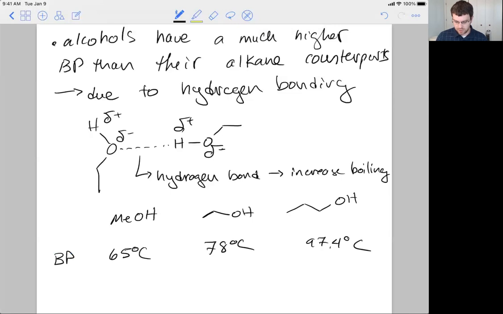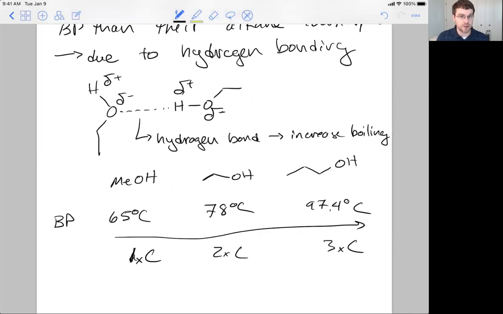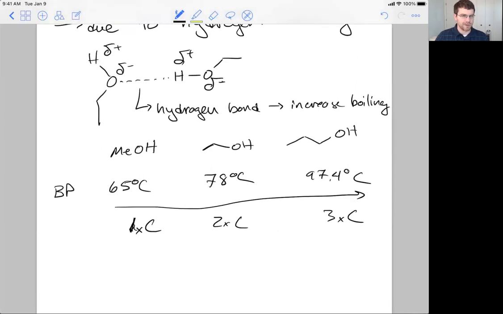And so what we see is an increase in boiling points. We have 1 carbon in the first example, 2 carbons in the second. So we see kind of 3 effects here. First of all, methanol boils at a much higher temperature than methane, and that's because of the OH group. And then ethanol boils at a higher temperature than methanol because we add additional carbon atoms and we have additional non-covalent interactions by way of London dispersion forces between the additional covalent bonds of our molecules. So it's that carbon effect. We add carbon, we see an increase in the boiling point.